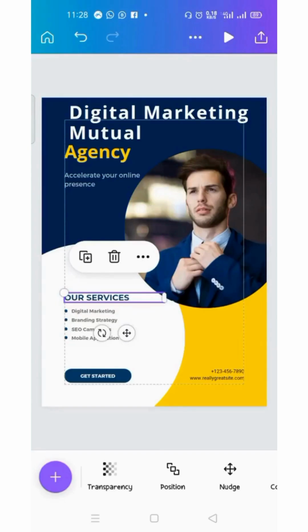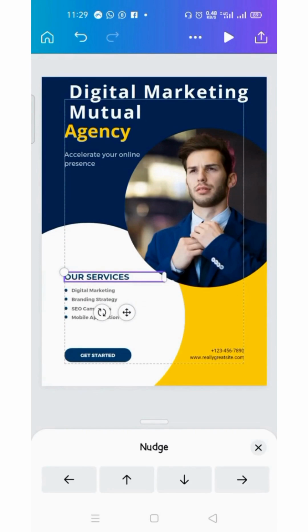The next thing I'm discussing is nudge. This nudge tool, when you click on it, the work it does is to move words from a particular place to another. Look at it. When you click on it, I just put my hand on it by pressing it, or you can just place your hand on it.